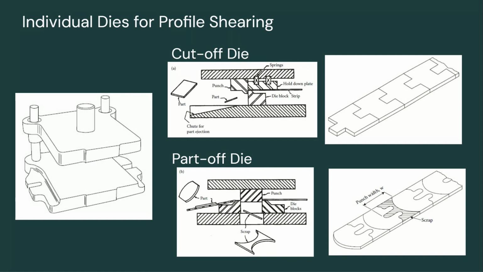This does lead to increased amounts of scrap, as you can't just butt the parts right up next to each other. There needs to be a thickness, the thickness of the material. There needs to be about twice that between parts, and it can also lead to slightly different edges in the two surfaces, which you might need to take care of with post-processing and deburring. But it allows you to have more diverse parts.